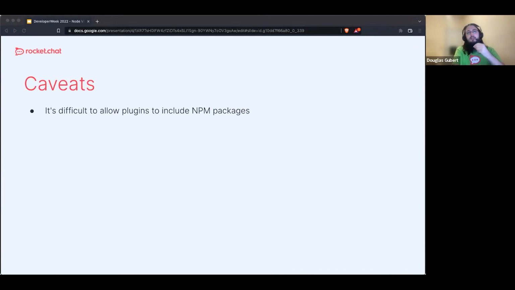But for the plugin to be able to add packages by itself, you have two options. Either you access the plugin's package JSON file and install those packages at runtime, which I dare say is impossible, or at least close to. Or the plugin has to include the code of these packages bundled within its own code. And this is actually what we have adopted to solve the problem, as we have a CLI tool that will bundle the packages and the plugin's code together for the Rocket.Chat server to execute.